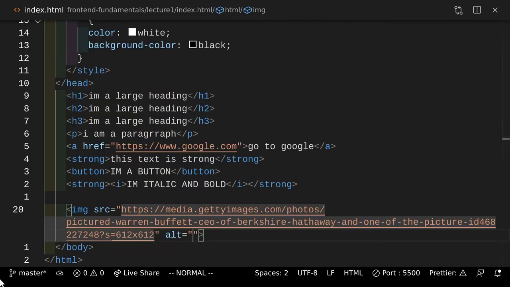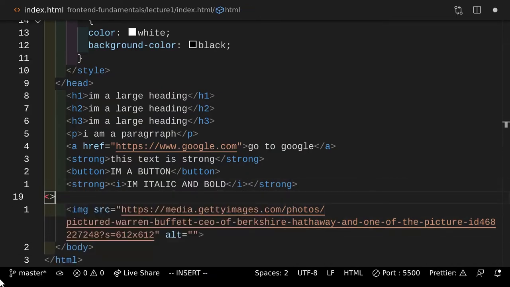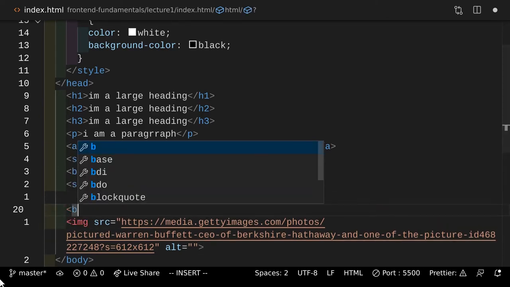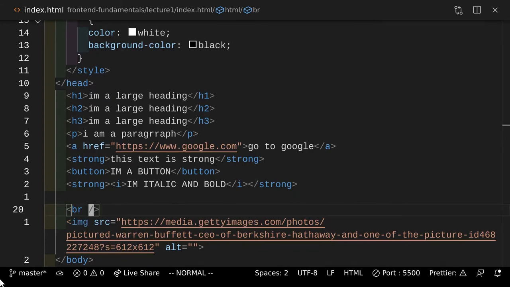So if we go here, make sure that you don't use braces like I did. I ended up having this sort of thing at the top of the code and didn't notice. That was kind of a big mistake on my side, so that's why I had a bit of weirdness. So let's do BR here. Also, I saw that some people were asking why regular BR works. It works, but it's not recommended because it's out of principle, and it might work and it might not. So if we do BR here to break the image so that it gets its own line, and save and go back to the page, as you can see there, that nice picture of Warren Buffett gets its own line. So that's basically how that works.